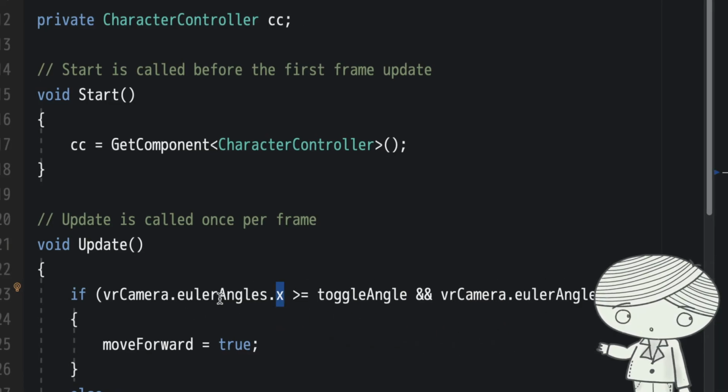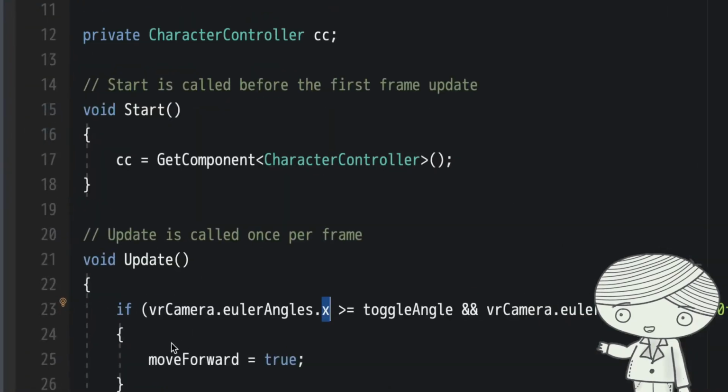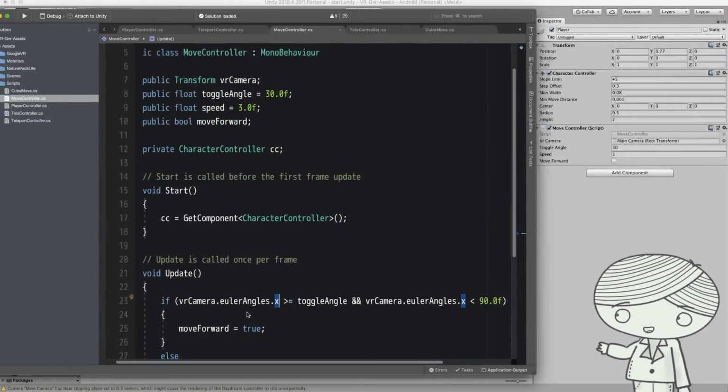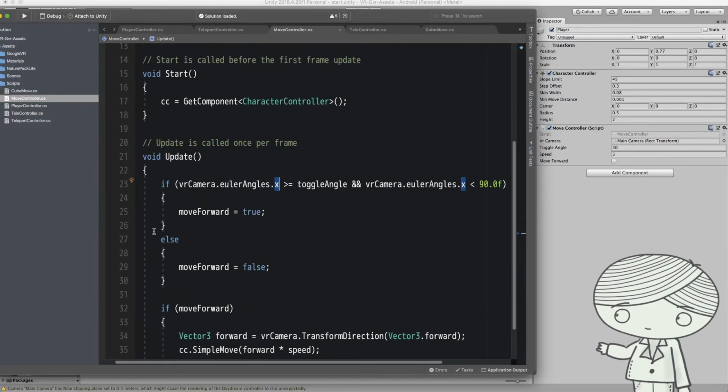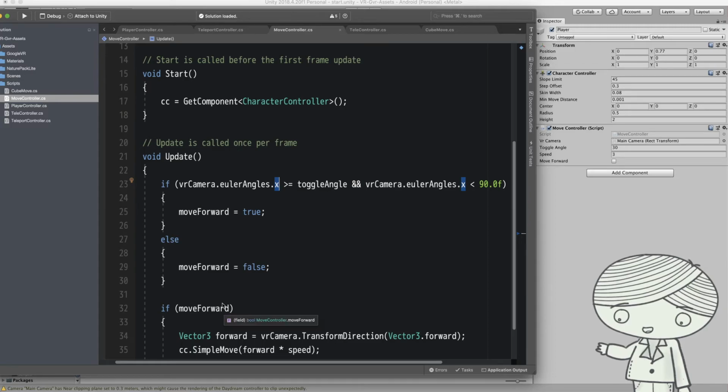If this is true, I already have a flag here to signal Unity that I want to move. This is the move forward flag, and I set it to true. If not, I use an else and set it to false. So this switch value determines whether the player needs to walk or stop.